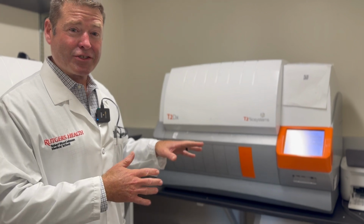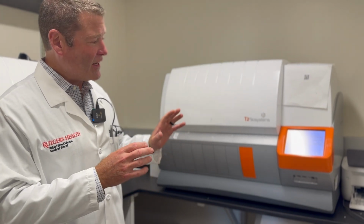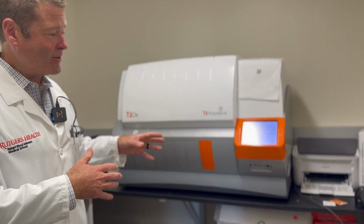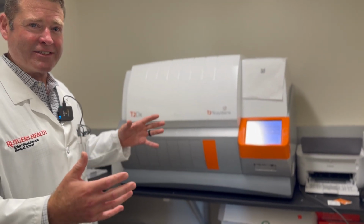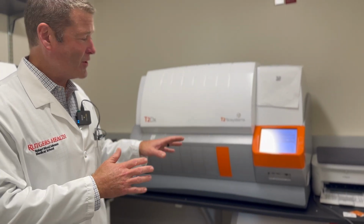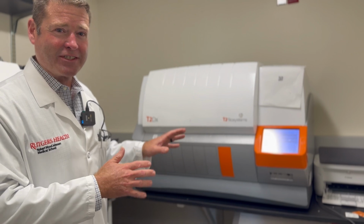And the technology is also really cool. In addition to molecular techniques which hybridize to nucleic acids from those yeasts that are in the blood, it also uses magnetic resonance imaging to detect them. And so this is really state-of-the-art. This is really on the cutting edge of infectious disease diagnostics. Last stop on the tour, guys. We're going to go over to the virology lab and look at our molecular infectious disease testing section. Come on.